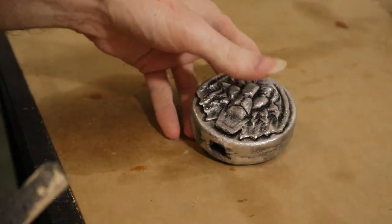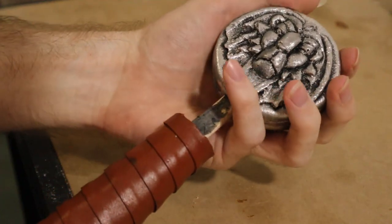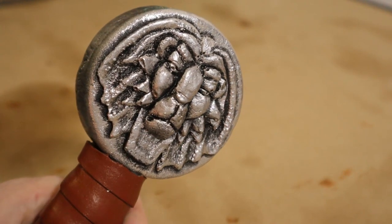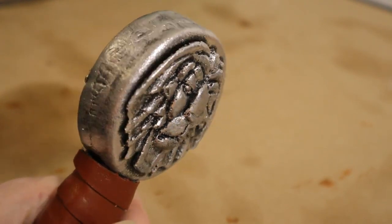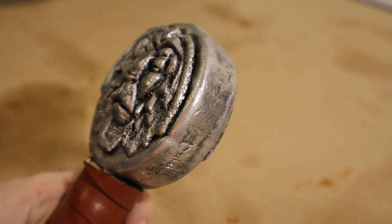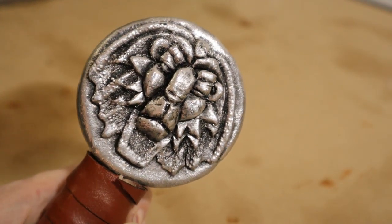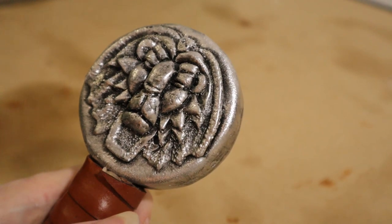Oh, actually, I might as well grab the sword now. Oh my gosh, that's sick. It looks so great. This was baby's first molding and casting adventure for me, and I'm really glad that I had you to step me through it. I'm so pleased I was able to help. You deserve a huge pat on the back, because that looks amazing. There you go.